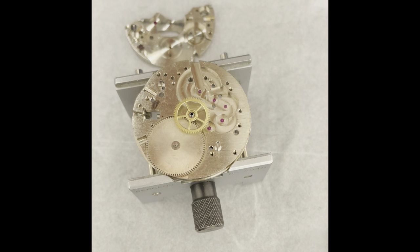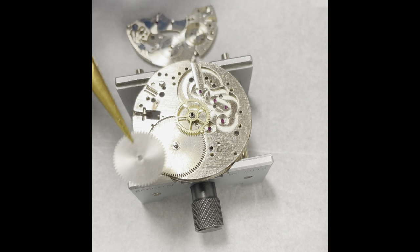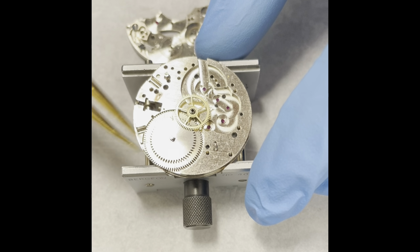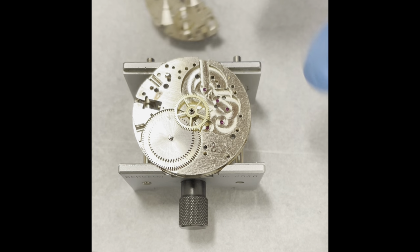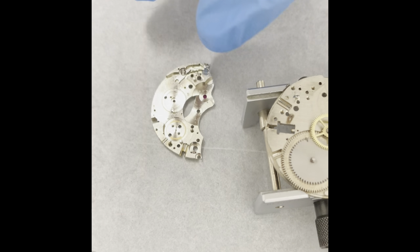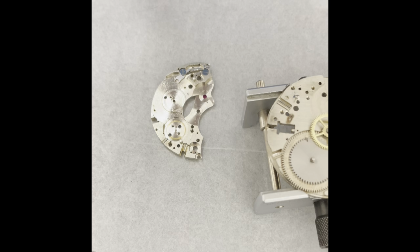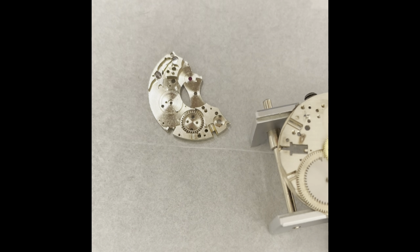So one thing to remember on this movement is that the ratchet wheel and the intermediate ratchet wheel are fitted on the underside of the gear train bridge. So I've got to remember to put that in place before putting the gear train bridge on. Otherwise, we won't be able to wind the watch.